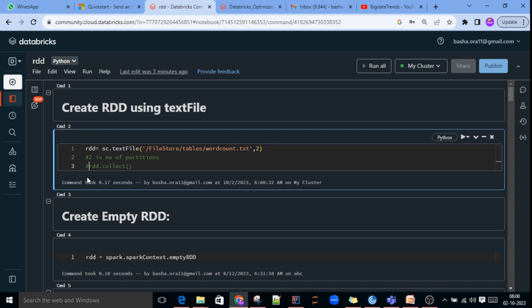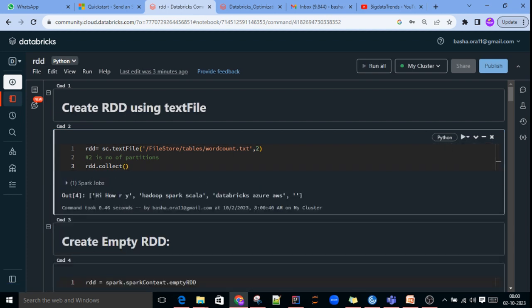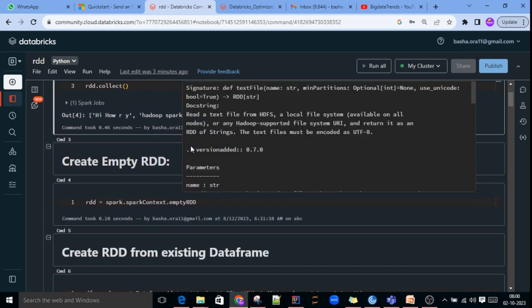Now RDD.collect. Collect is the action, it will retrieve the data. So this is the file content, written as a list. In this way, we can create one RDD by reading a text file.